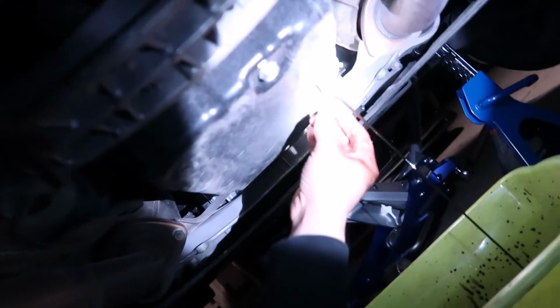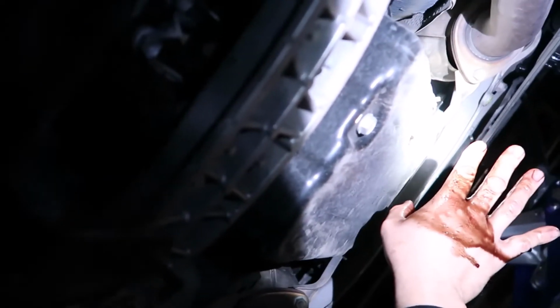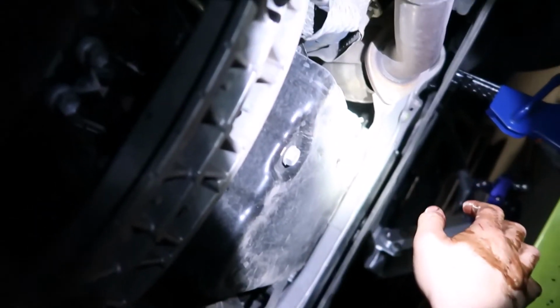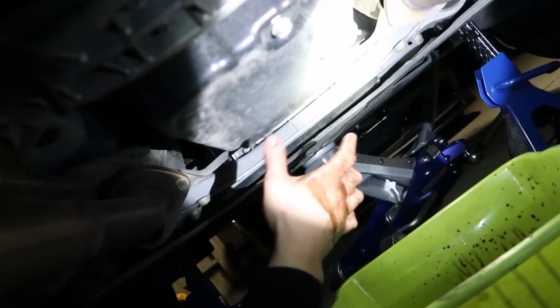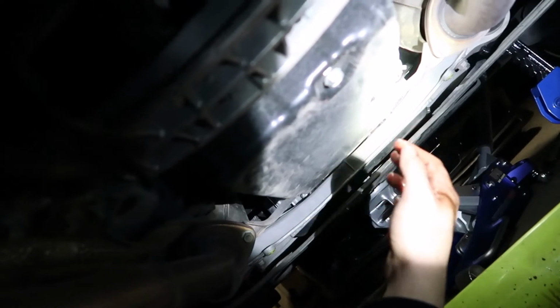So I bought this vehicle used from Toyota with 70,000 miles, and that is not really red anymore. It's pretty brown. See what it smells like. Still smells like transmission fluid, but you know, it's probably worn down, obviously. So I'm gonna go ahead and change the fluid. And while I'm already here, I'm gonna probably remove this bracket for the dual exhaust, and then do the transmission pan gasket, and change the filter as well.